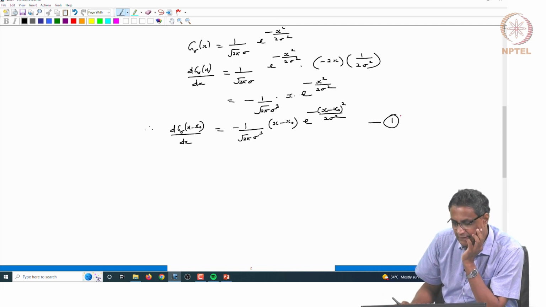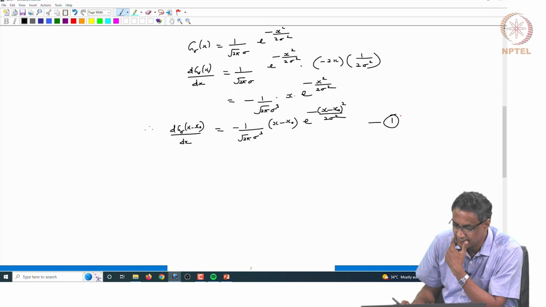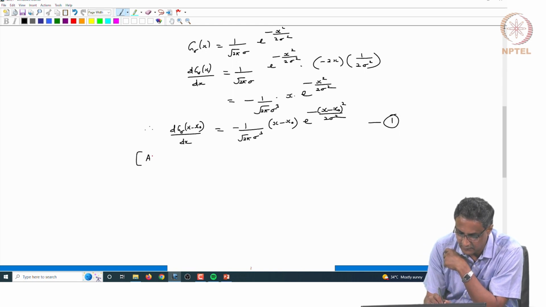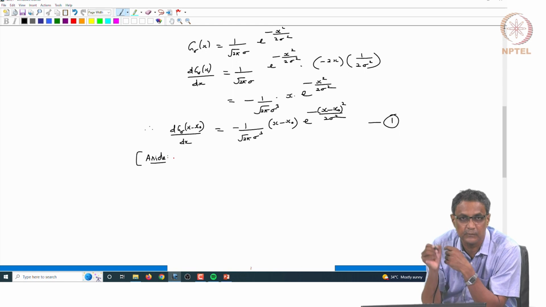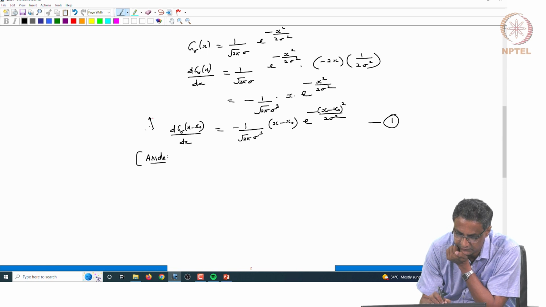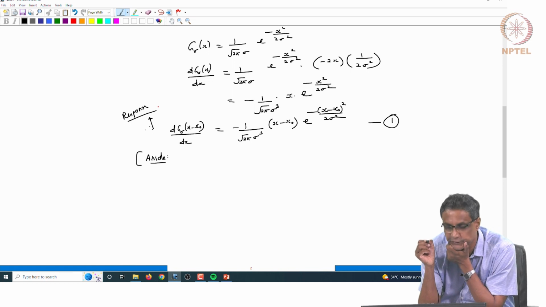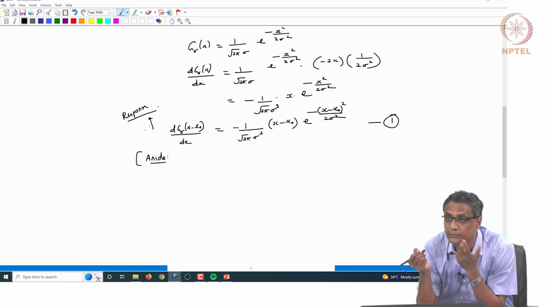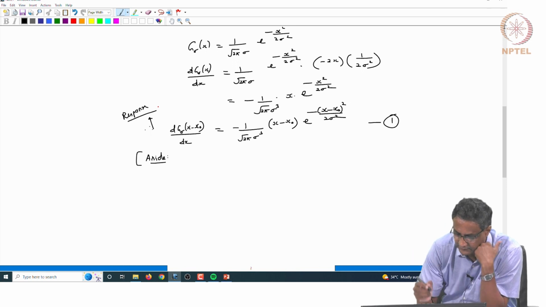So one of the things that we should be able to see, as an aside, is that we can actually ascertain one thing. What is the response to the edge as a function of x? And what is the first thing that emerges out of this equation? It has a 0 response at x equal to x naught, which is what we expect. That is where the 0 crossing is.